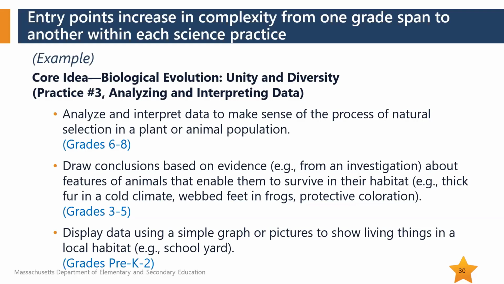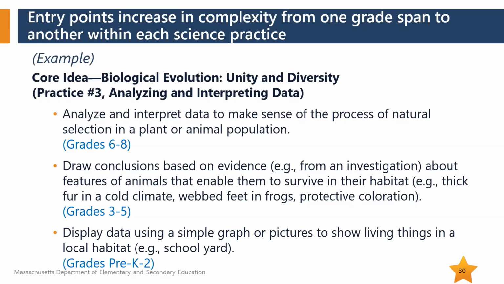If your student isn't able to do that, we can go down to the 3 to 5 level. We can draw conclusions based on evidence because you've already done an investigation about features of animals that enable them to survive in their habitat. And then it gives some examples of what that would look like.